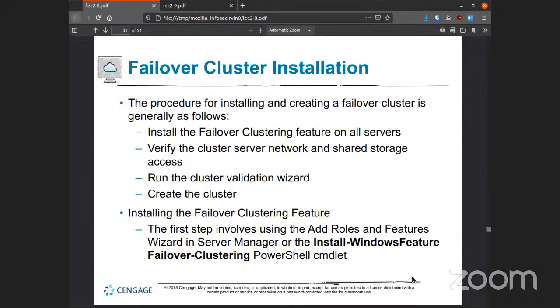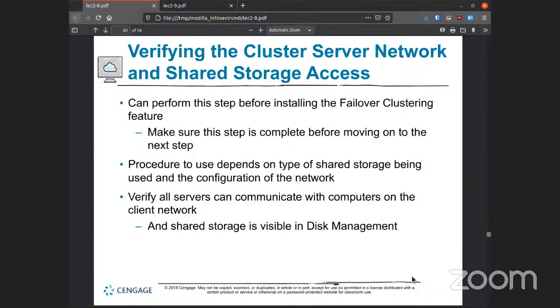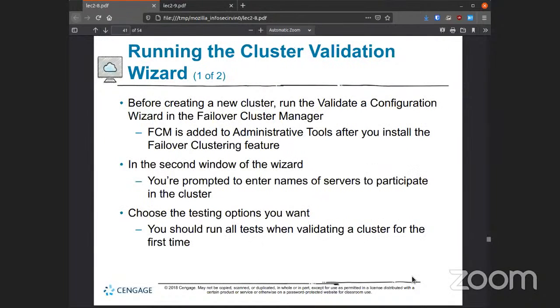Installing it is through either a wizard or through PowerShell. You can perform the verify step before installing the feature to make sure everything is ready, everything works, everything connects.